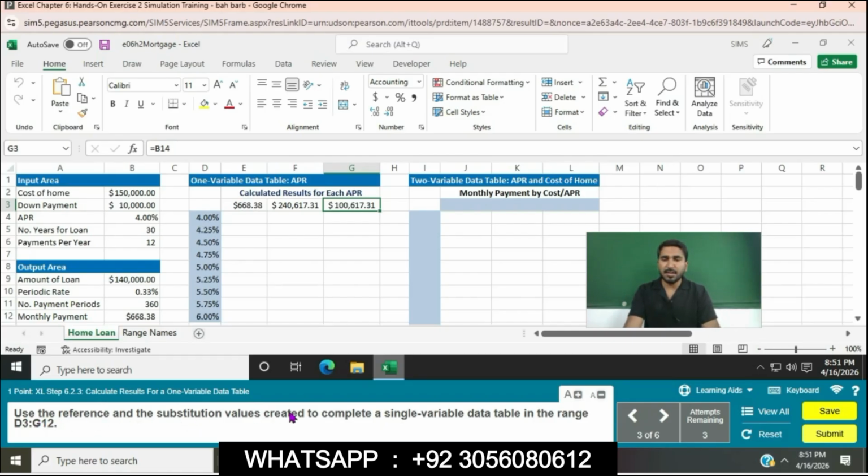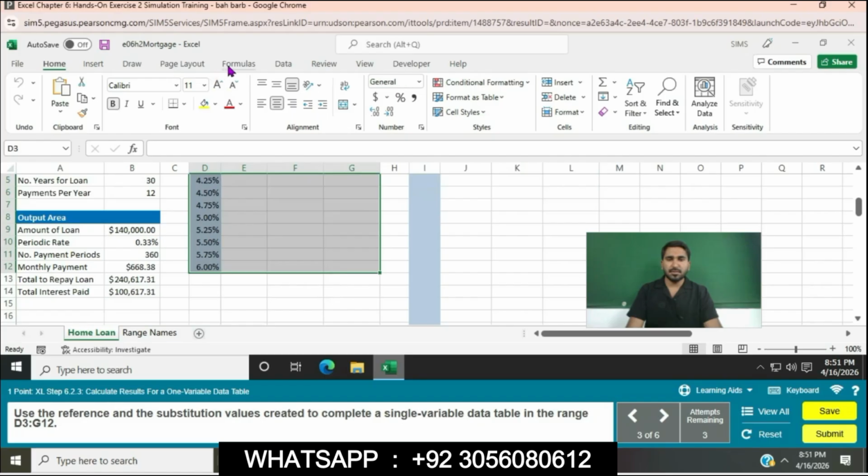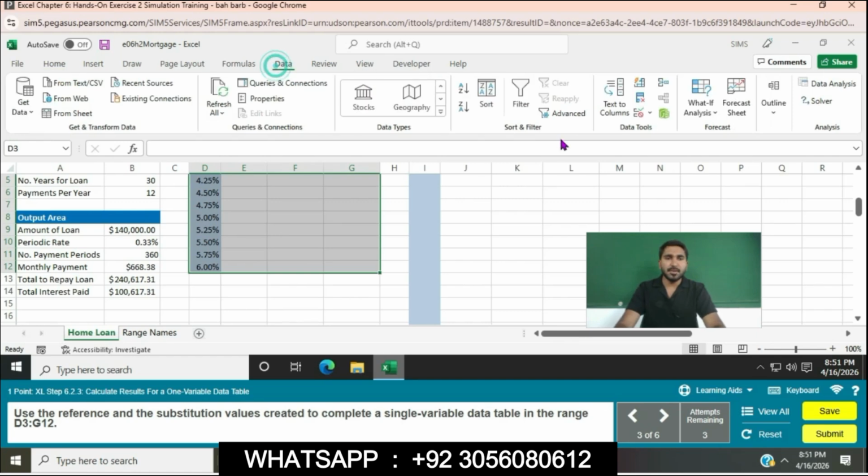Use the reference and the substitution values created to complete a single variable data table in the range D3 to G12. Okay, we will select this table, D3 to G12. So we will go to the data tab in the forecast group.